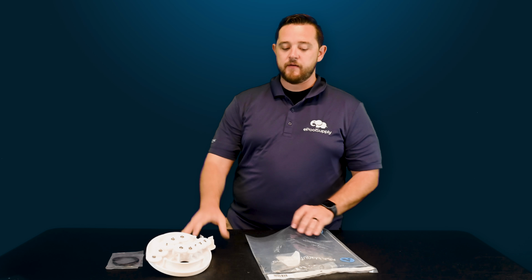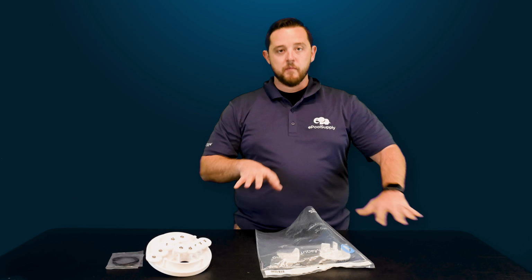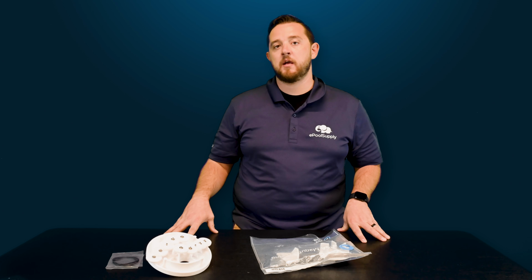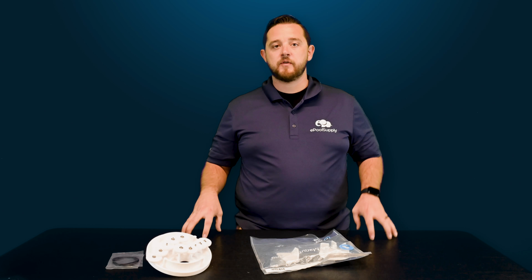Again, we're going to have another video coming your way that'll help you distinguish the new models they're coming out with, because they do separate them into a 1.5 inch gear kit and a 2-inch gear kit. So that way you know which one you're going to get. Again, color-coded cams are going to be the differences between them.